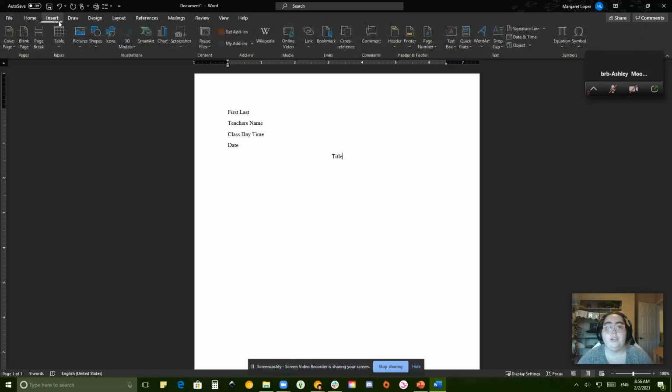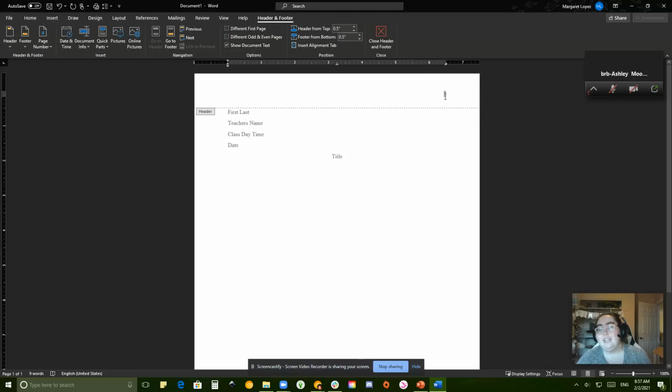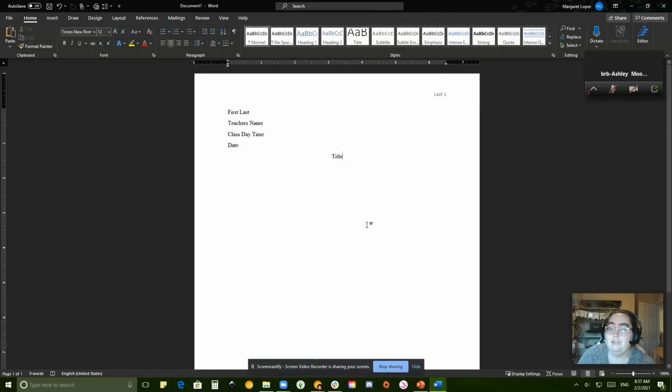Then for your page numbers, you're going to go up here to Insert, over here to the Header Footer tab. Click Page Number, top of the page, and then the best to use is plain number 3, which is just the third option. As you can see, the cursor is to the left of my number, so you just type in your last name. And then to exit the header, you want to either close Header Footer using the red X, or double-click outside in the middle of your paper. And that's how you set up your first introductory information. Part 2, we're going to talk more about the full page body and paper format.